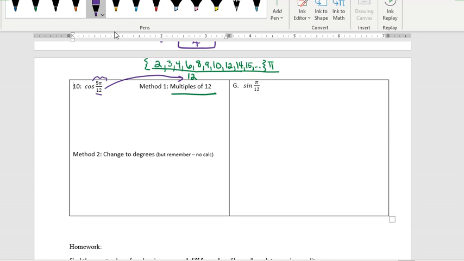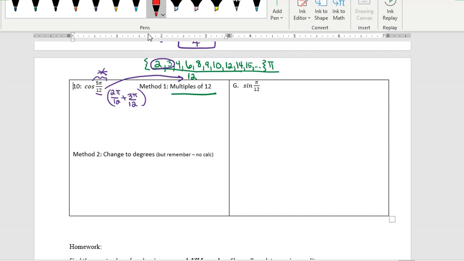So when I have 5 pi over 12, I'm looking for something that will add up to give me 5. And I had kids do this right away. You can add them or you can subtract them. So if you take 2 pi over 12 plus 3 pi over 12, guess what? You get 5 pi over 12. So that would become what we had here. And then to work it out, and you could have done other things.